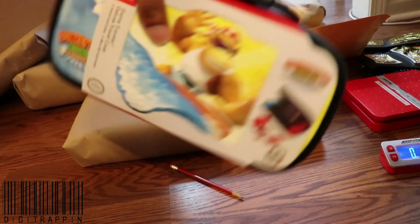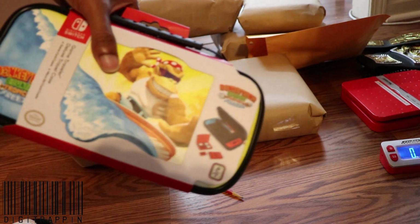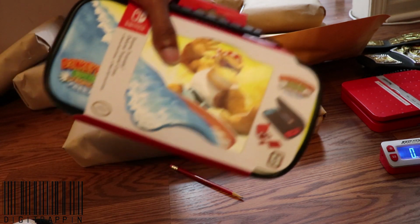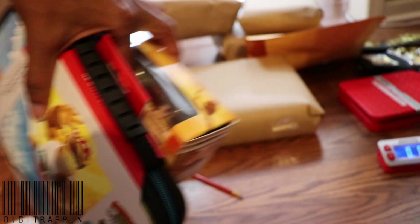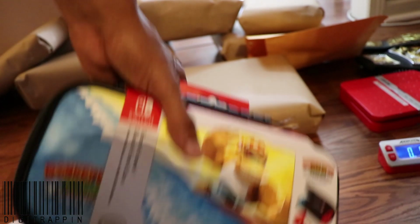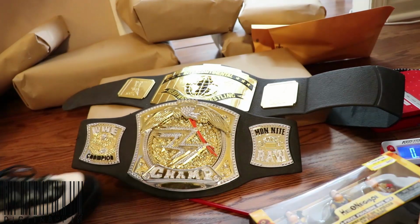But I got to find some boxes for these because I ran out of my little 11 by 4. I think 11 by 4 by 8 boxes I like to get out of Walmart is what I would have dropped both of these in and been done with. But I got to find something to ship these off in now. Yeah. I got to find something to ship these wrestling belts off in. And I don't got no time.